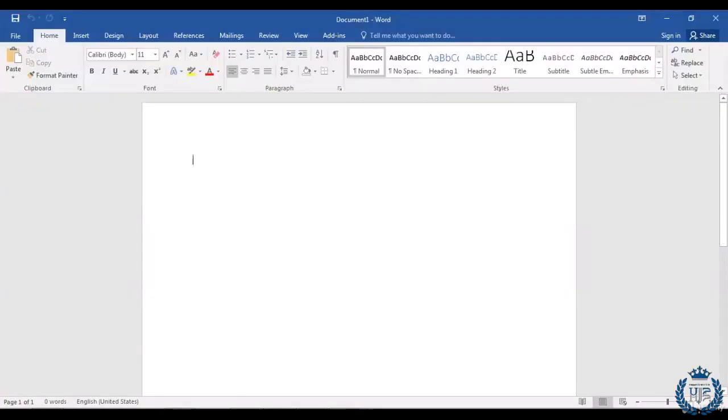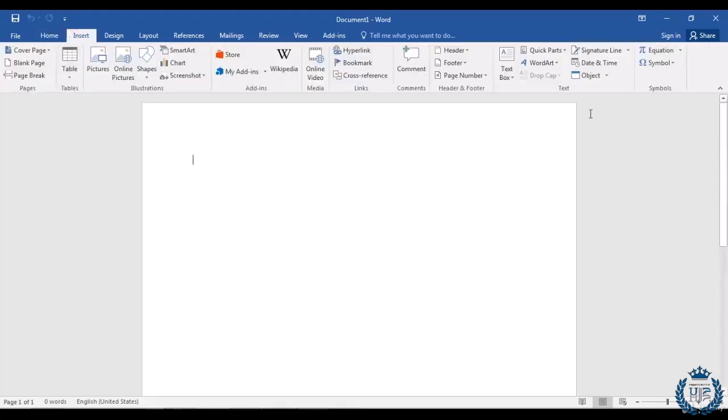Thank you. In this lesson we will learn how to add symbols and how to add equations in Microsoft Word. If you want to add a symbol, let's take a look at how to insert a symbol in Microsoft Word. To insert a symbol, you have to select the insert menu, and from there you will get the symbol option under the symbol tab. I'm selecting this symbol option, and you will get some symbols in here.